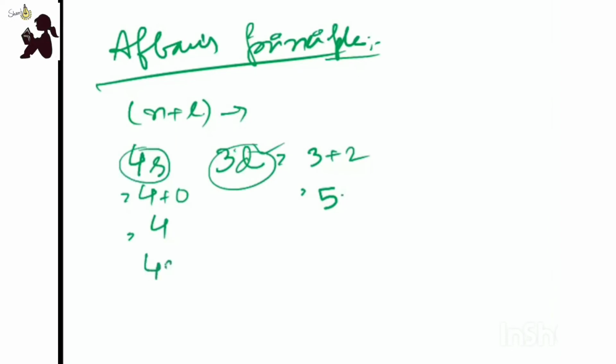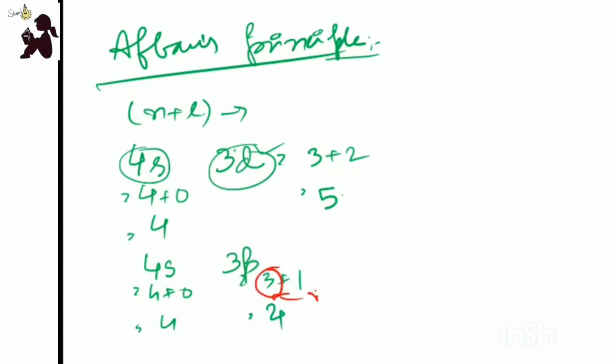But what happens if n plus l comes out the same? So n plus l value is same, right? Which will be filled first? Here is a special exception: the one which has the lower value of n will be filled first. That means this has a lower value of n, right? So here the 3p orbital will be filled first, then the 4s. So here goes our Aufbau principle.